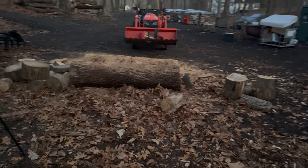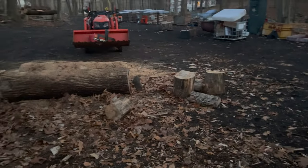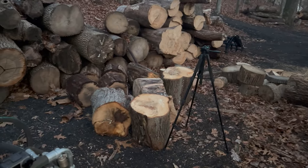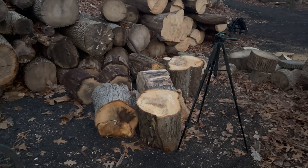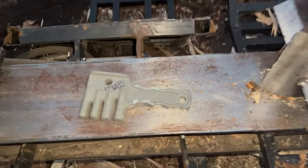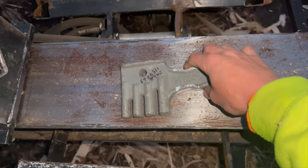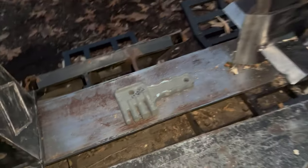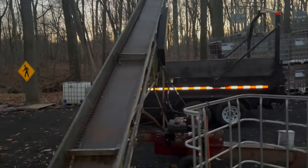That's everything. That's all of the ash rounds, at least. I got a couple maple rounds over there and a couple more maple chunks over here. These aren't really cut to size. I actually don't remember where they came from, but that's all the ash. Didn't need it today, but the tool to break the chain finally came in. So when and if that happens for the conveyor, if it throws the chain again, we will be prepared.